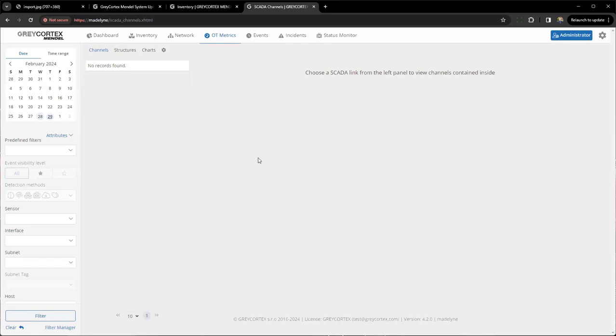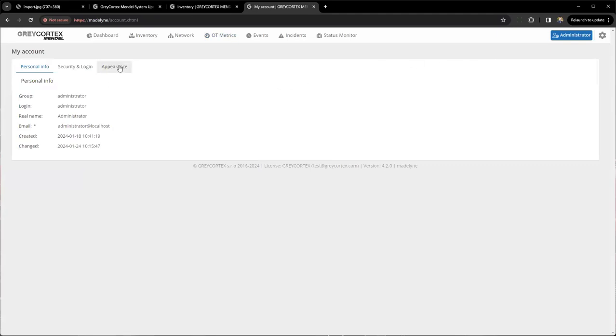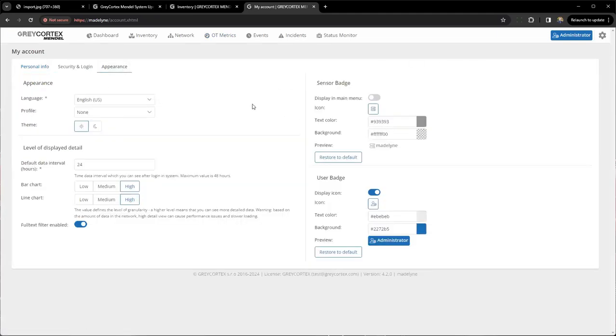Any other IT and OT related option is hidden here. It's in this user setup, and it's this profile. If we take a look at it, you can see there are 8 plus custom, of course. There are 8 IT and OT related profiles. And what does it mean? First thing, this is a completely user-based feature, so it doesn't depend on the detection in the whole system. It's only about the user and visualization data for the user.